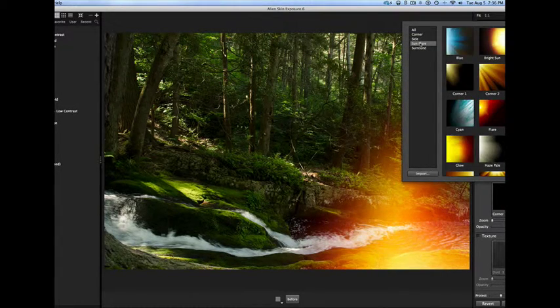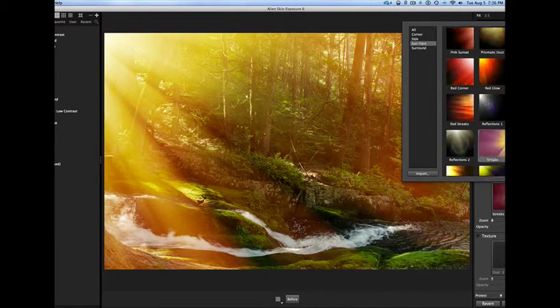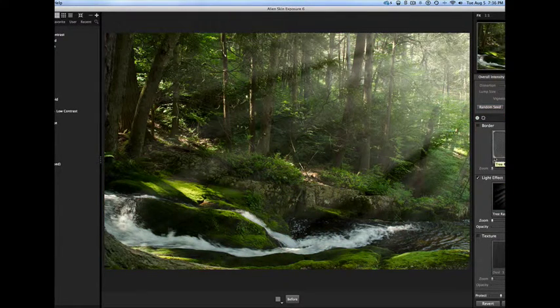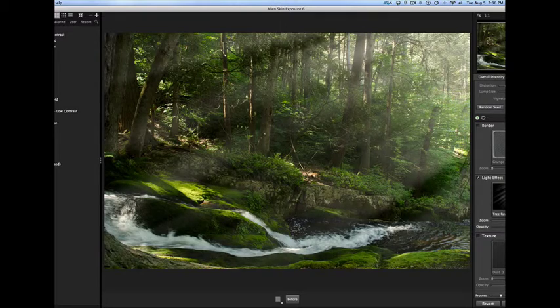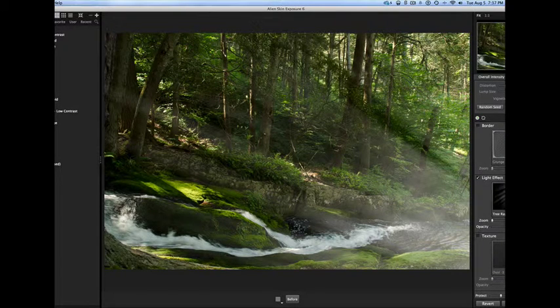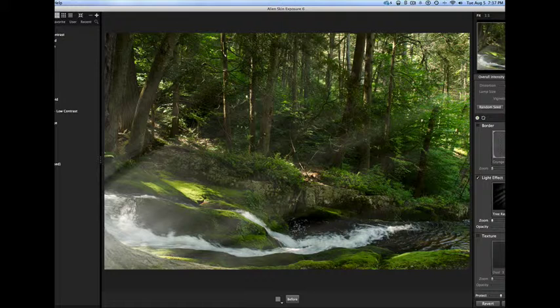In this case, I want to choose sun flare because I know that there's a light rays option, and there it is. And then I can zoom it, I can lower the opacity, and I can do some other things. I can change the position, which doesn't really make sense.